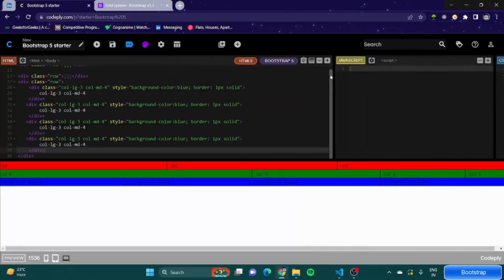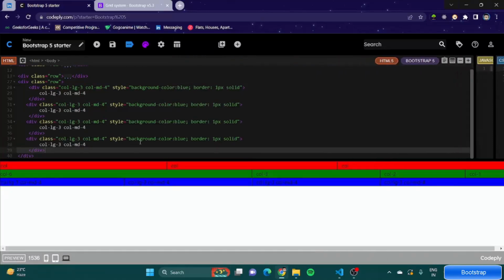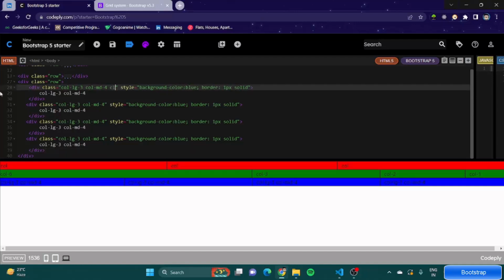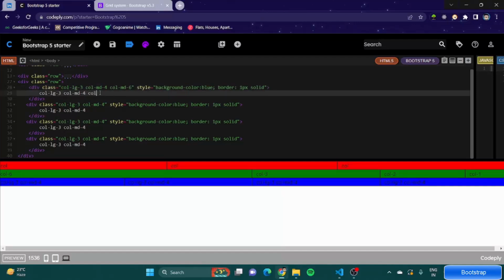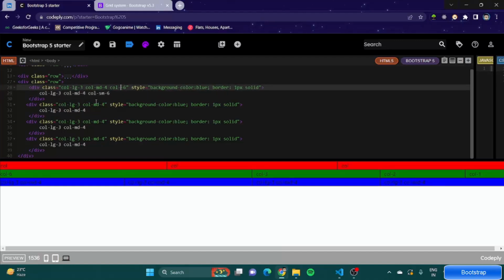Okay, great. Now what I want from this is try and do a similar thing and put 2 columns in a single row when we are on mobile. So I just need to add another class, col-sm-6, and paste 6. And again, we'll do the same changes here. It would be SM, obviously small.